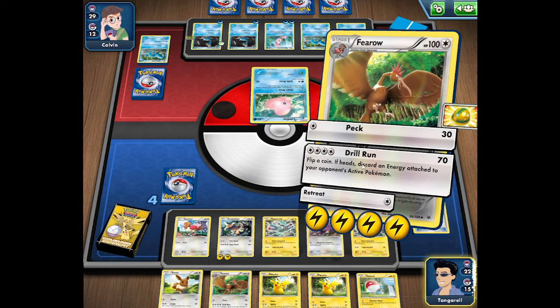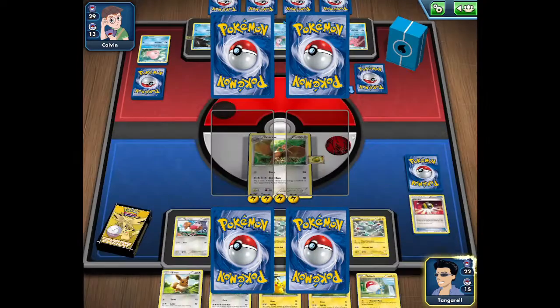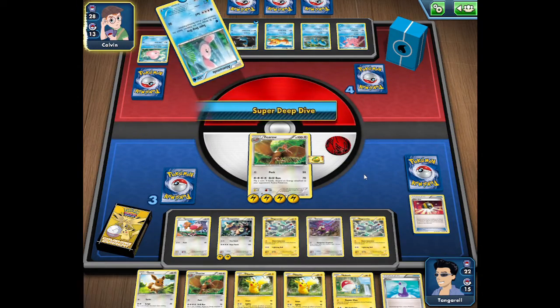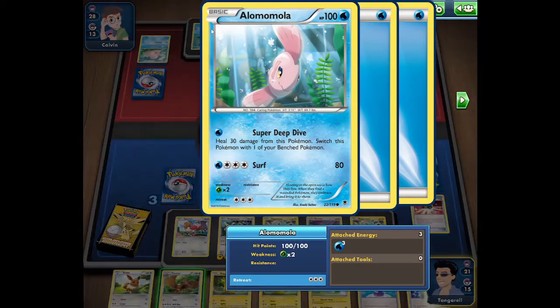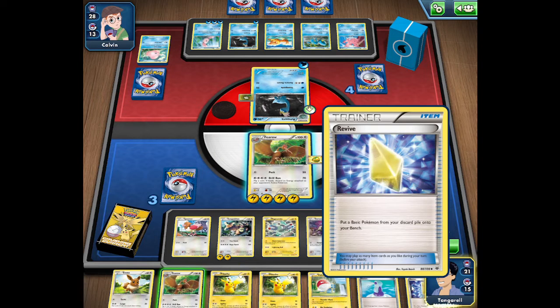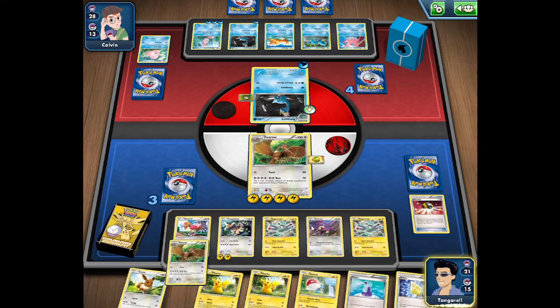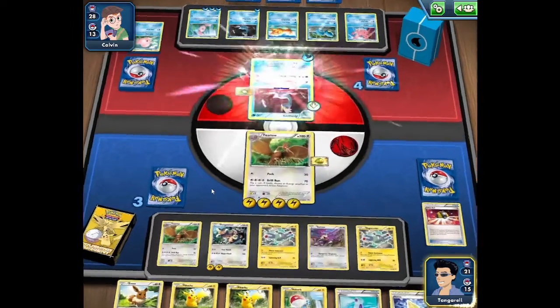Alright, well, I'm fully upgraded, fully energized. Let's go ahead and drill. Why did it not? Well, I guess it couldn't have done its actual attack because it needs 4 energy. But I don't know. It's being really stupid. So we'll do that evolution even though it doesn't matter. And we'll go ahead and drill.